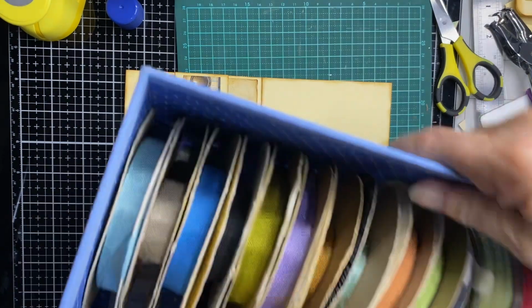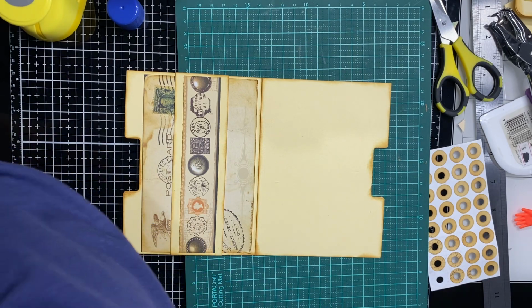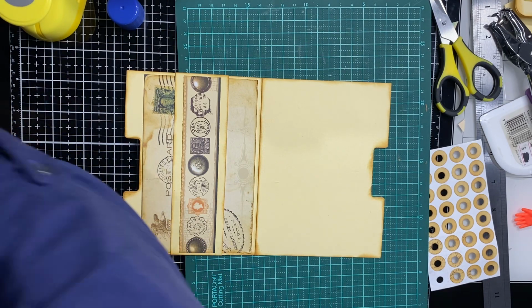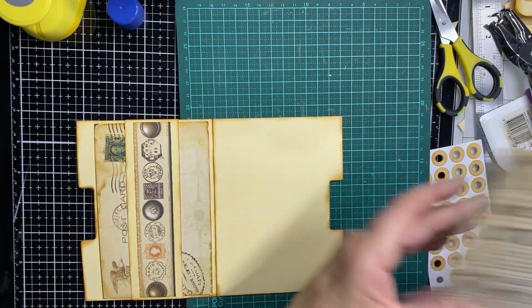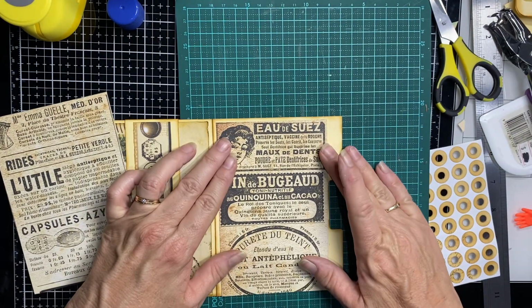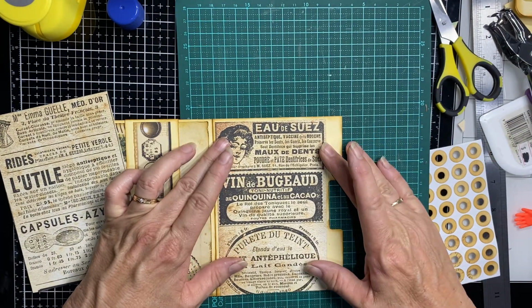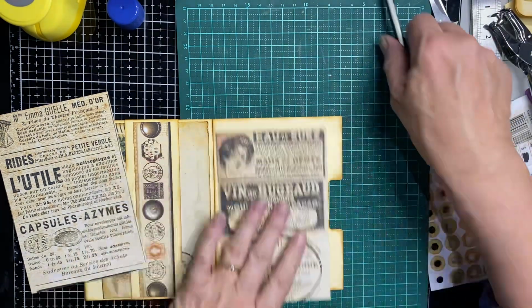Right, so my other pieces that I cut. See, I've got my box of ribbon here as well to tie it, but it's in the way. All right, what I wanted for this side, for this inside piece, was one of these beautiful labelled ones. So here's one that were on one of these sheets as well. So I'm just going to trim that bit down.